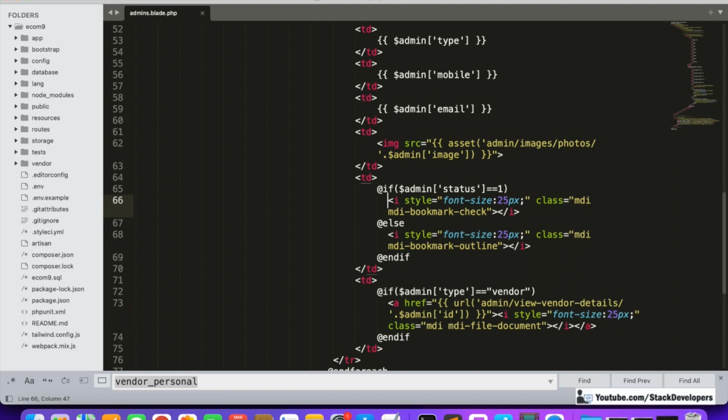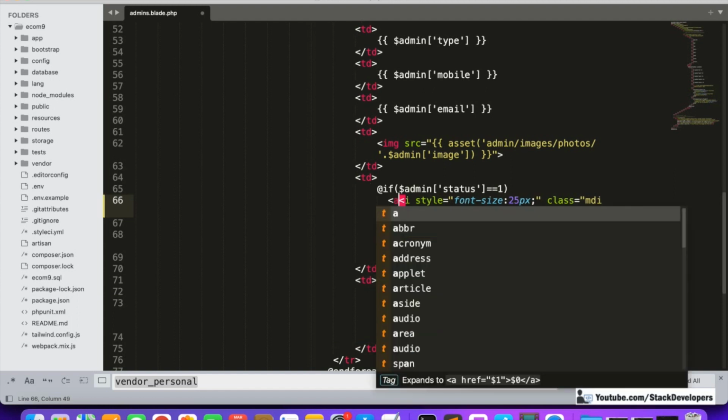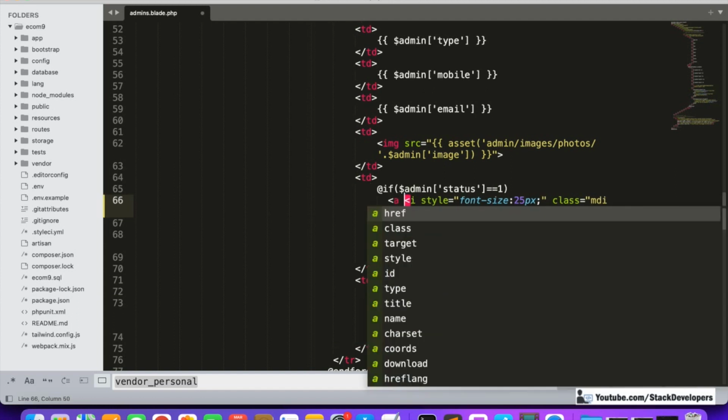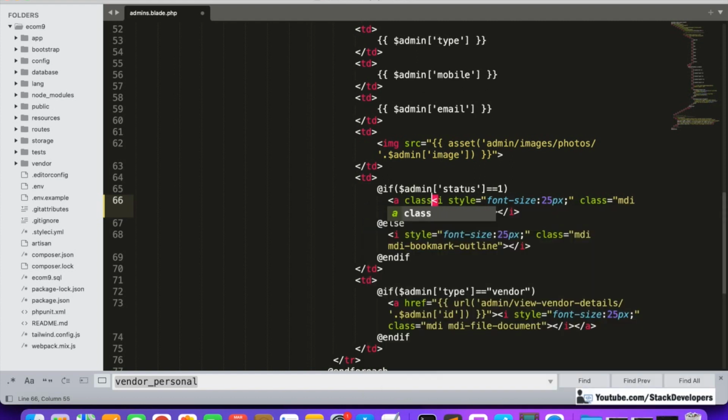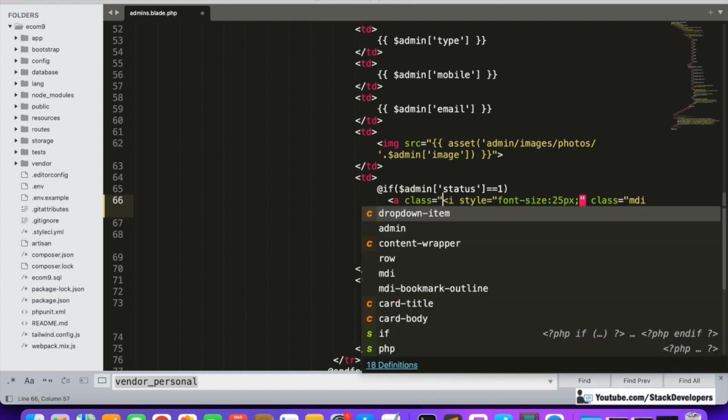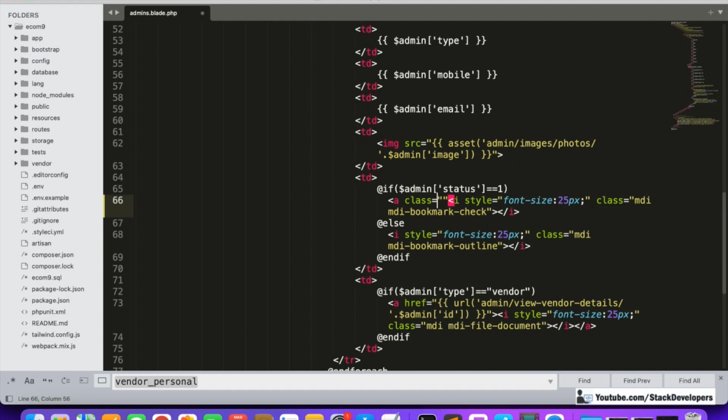We are going to add the updateAdminStatus class here. If you have done the advanced e-commerce series, then it will be really easy for you, because we are going to do the same kind of code that we did in the advanced e-commerce series to approve the admins, sub-admins and the vendors.